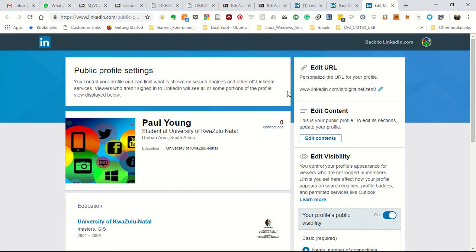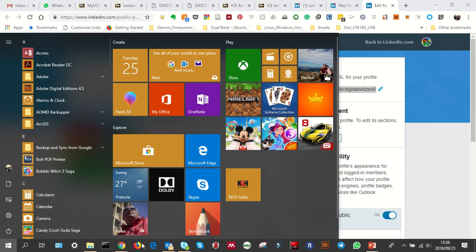What is the effect of this? Here, if I copy this and paste it into a browser, watch what it does. That's junk. It's not going to work.